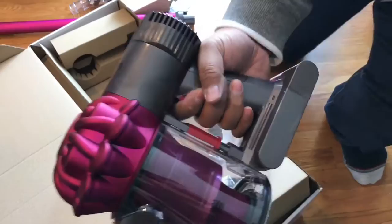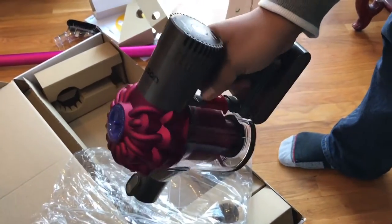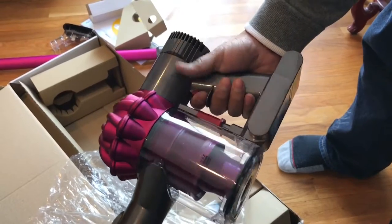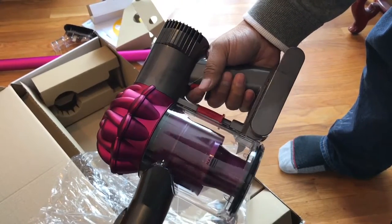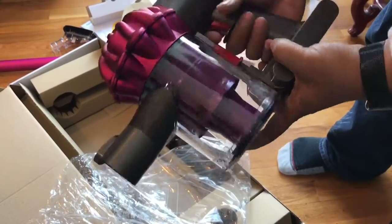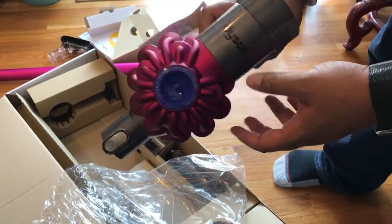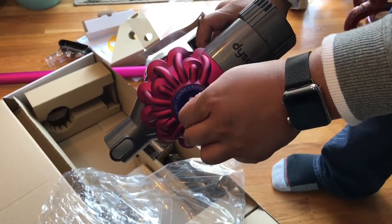And the guy said the point behind that is the battery life is so short, so they really don't want to waste any power by leaving it on. But you know, you could use a Velcro or something like that and just tie it if you really wanted to. Oh, I wasn't expecting that. So there's some batteries in here already.